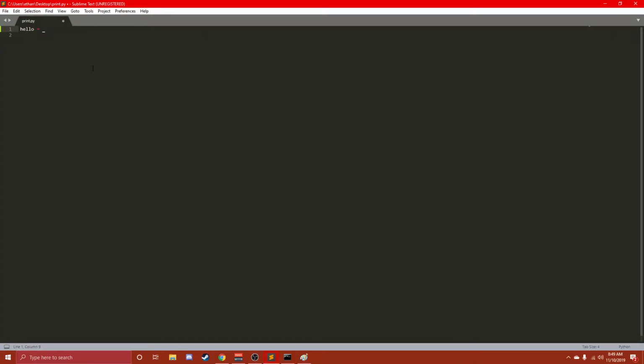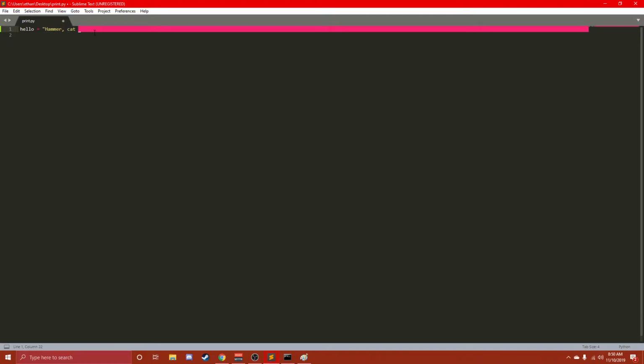So equals. Now, you can't just say hammer, cat, and scissor. The reason why you can't say that is because without quotation marks, the computer is going to think hammer, cat, and scissor is a variable. But if hello equals and we write quotation marks, a hammer, a cat, and a scissor, right?